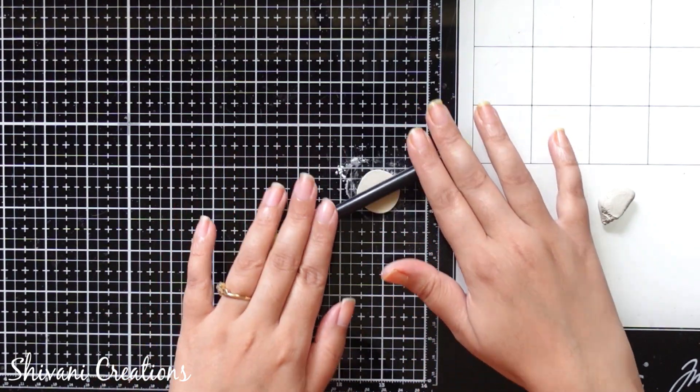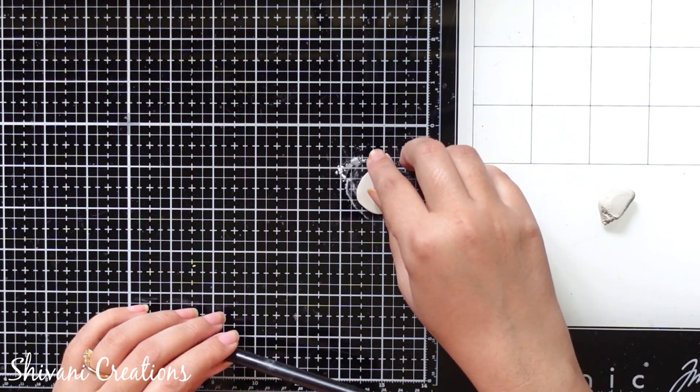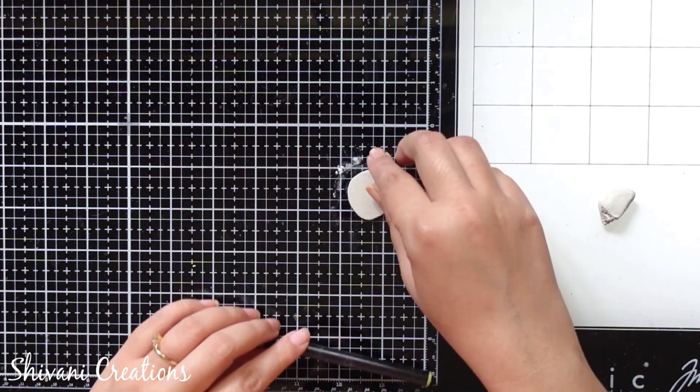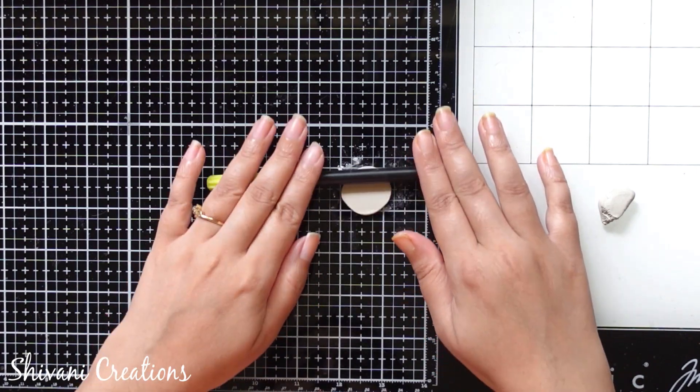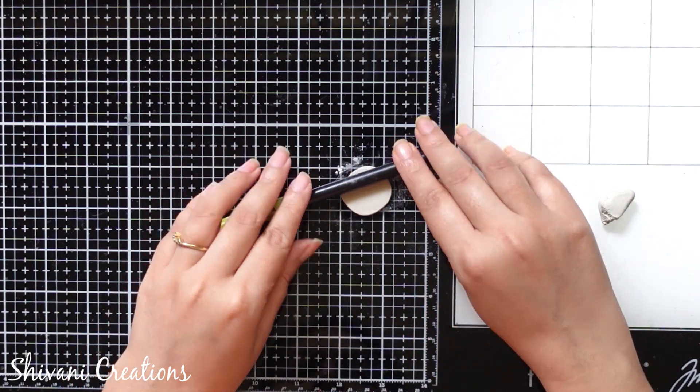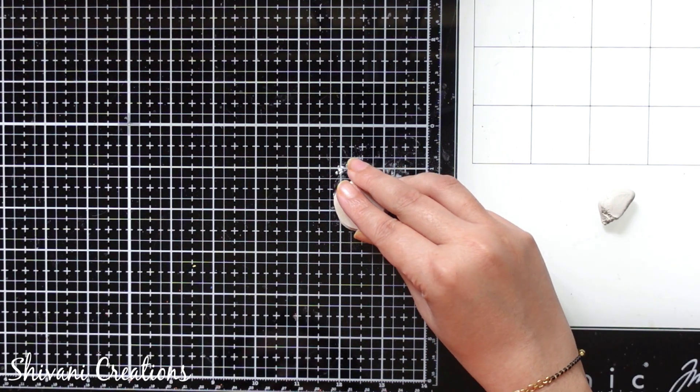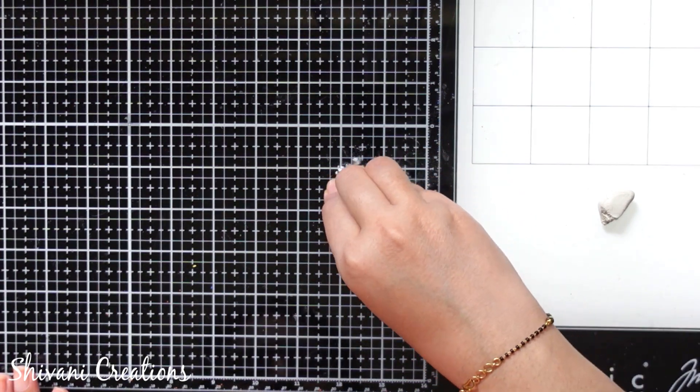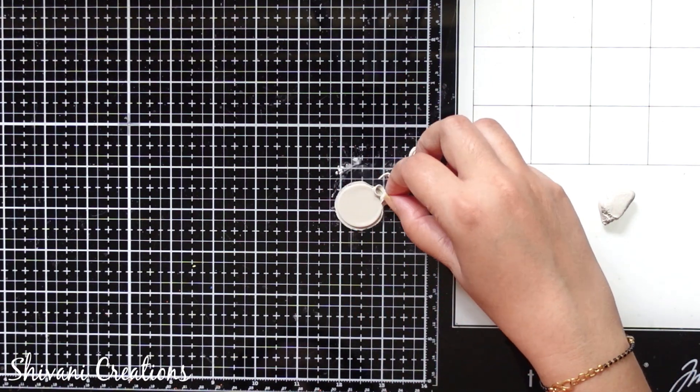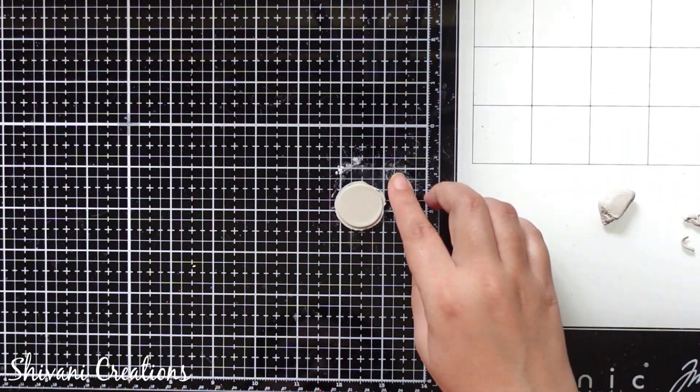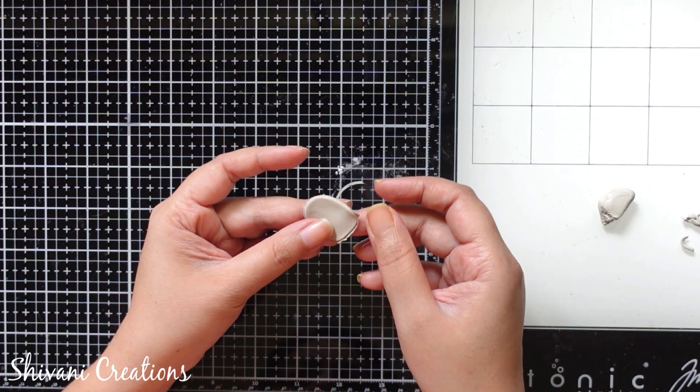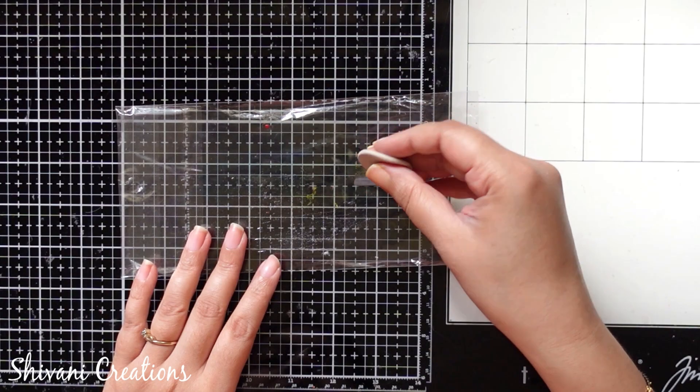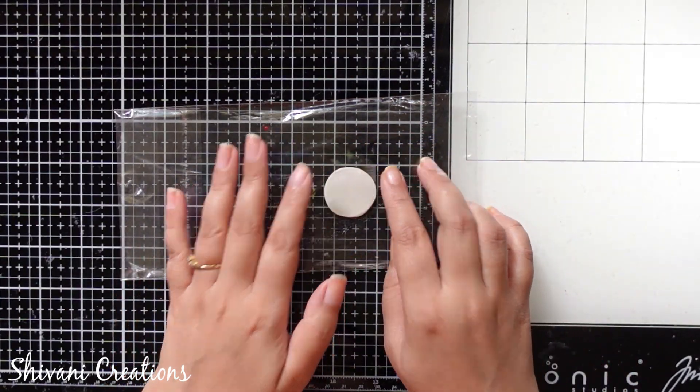In short, you just need to flatten it and make a circular plate. Then I am taking one bottle cap and cutting it exactly in a circular shape so that you will have a nice round circle base for the finger ring. Then I am just putting it on a plastic bag.